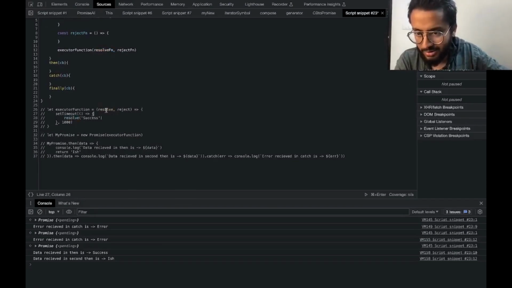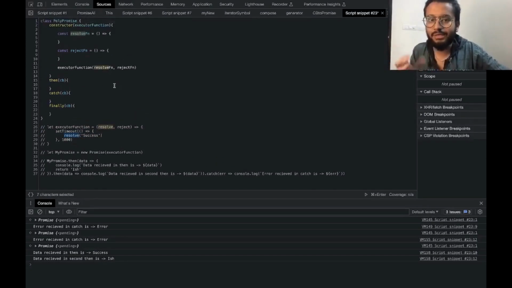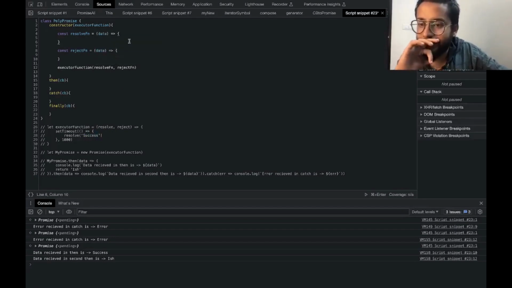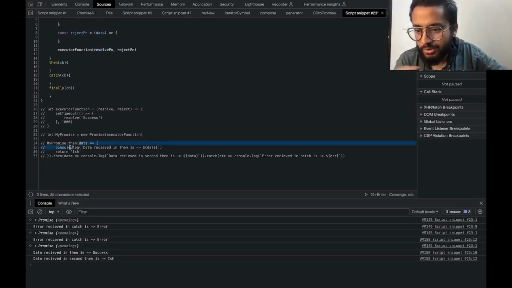When this function is executed, it either calls your resolve or reject. So we need to handle that, we need to track it somewhere. This resolve or reject will get the data, both of them get data, right? Now, what should be done when something is resolved? We say that when something is resolved, it goes to then. So any function that is passed inside then gets the data from the resolve function, right?